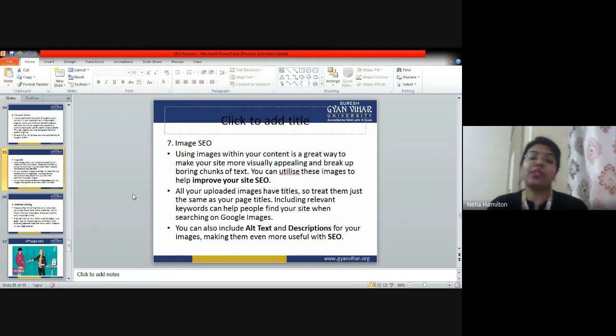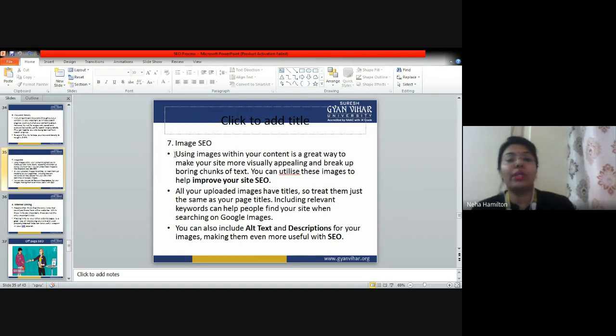Now the next point is called image SEO. Using images within your content is a great way to make your site more visually appealing and break up boring chunks of text. You can utilize these images to improve your site SEO.